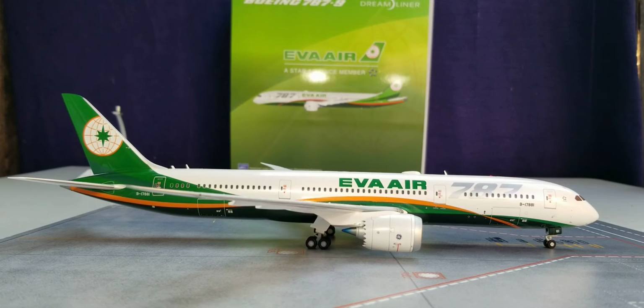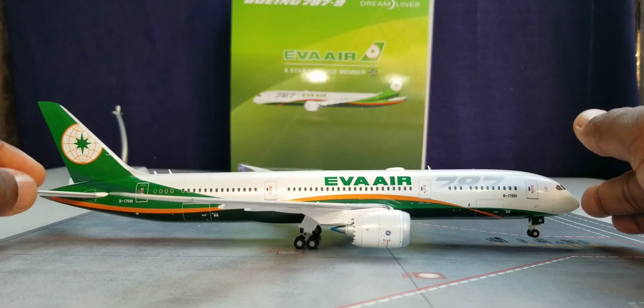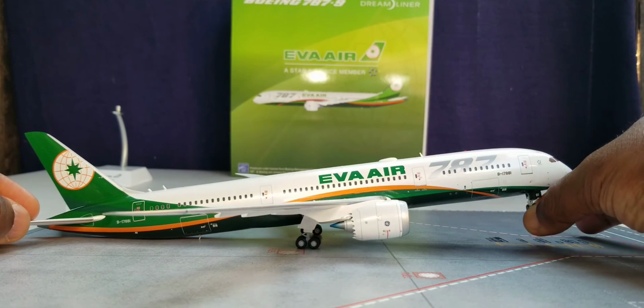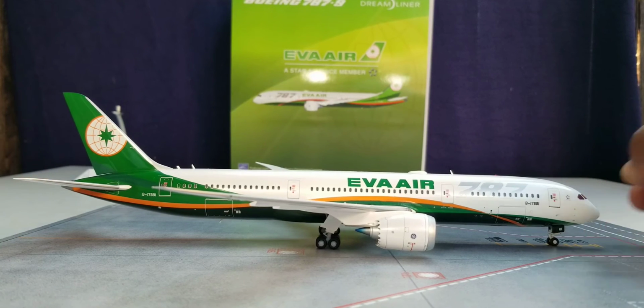Alright, before I show you the aerial bird's eye view of this aircraft model, as well as the undercarriage belly view of this aircraft model in full detail, allow me to let you check out one feature, which is the rolling gears. Let's check it out. Oh, perfect. It was pretty good. Excellent. Tilts. And then the nose gear swivels as well. You see there, there, and there. Okay. So with no further ado, allow me to show you this aircraft from the aerial bird's eye view. Let's check it out.